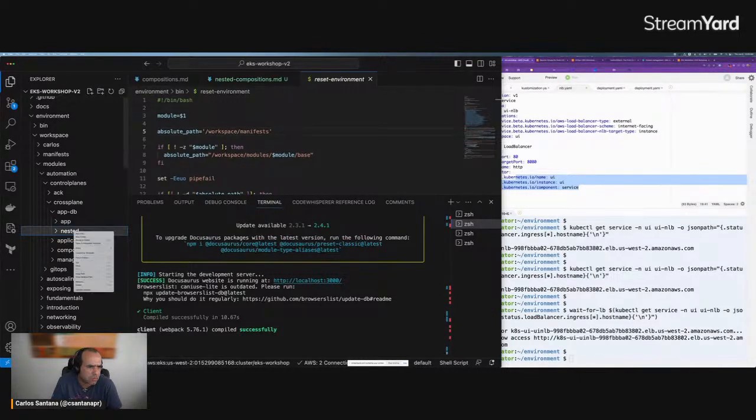I need the claim to have the unique name, the composition, and the claim. App.db app.